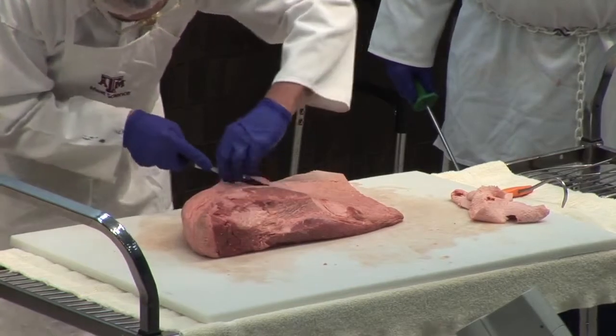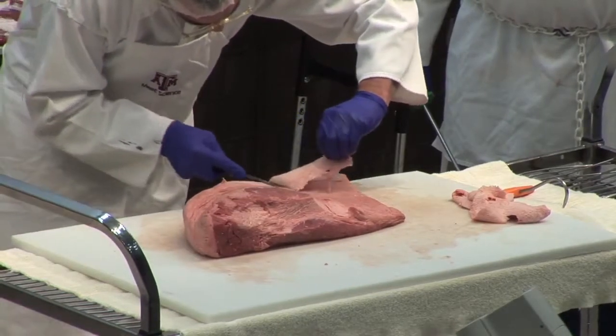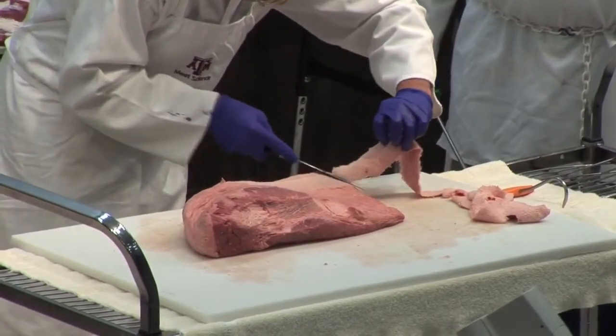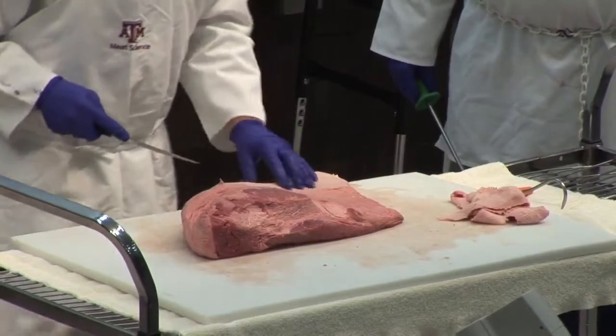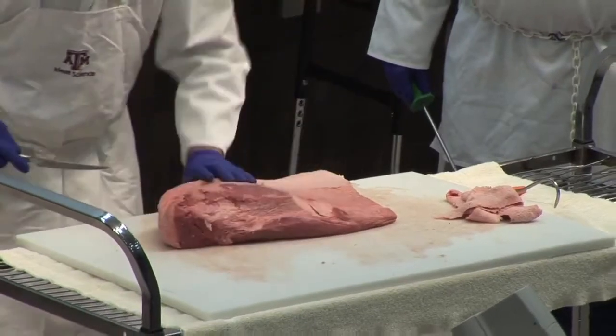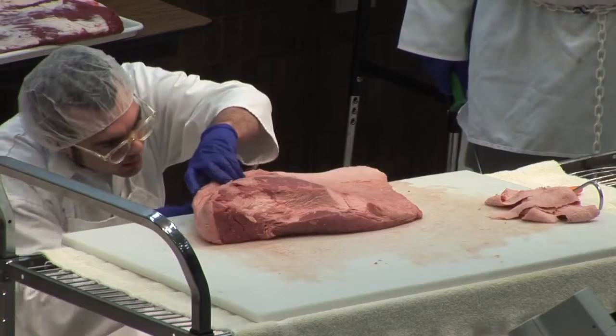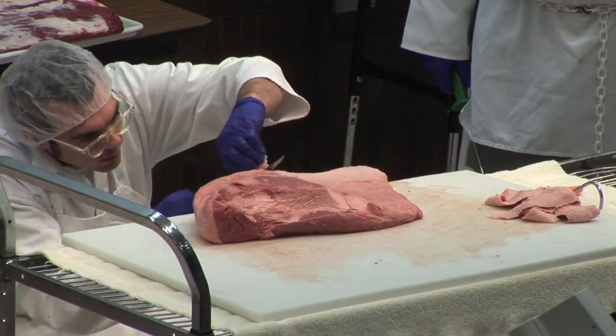And one of the things we talk about, the benefits of some of this fat, is that it's the most unsaturated fat you'll find on beef carcasses in this area. So that's why it's softer fat. It's a little bit more like pork fat kind of in this area. So get kind of low. You can see it.